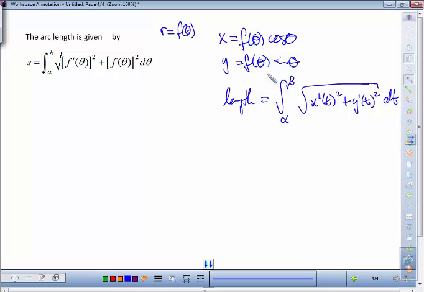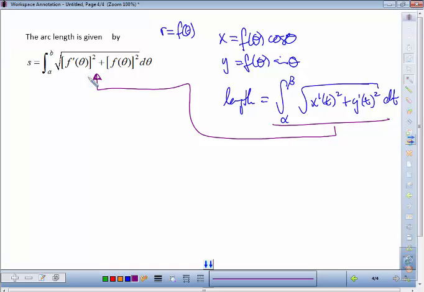So if you take the derivative of x and square it, and take the derivative of y and square it, then there's going to be a bunch of sine squared plus cosine squared business, which will end up being equal to 1. And then that'll bring you to this formula after you do all the simplification that you need to. So we can find arc lengths of things in polar coordinates now.